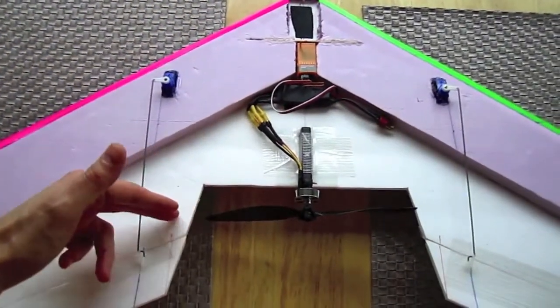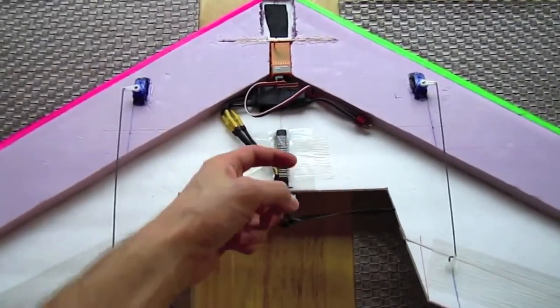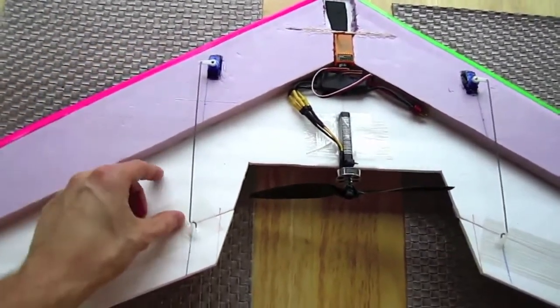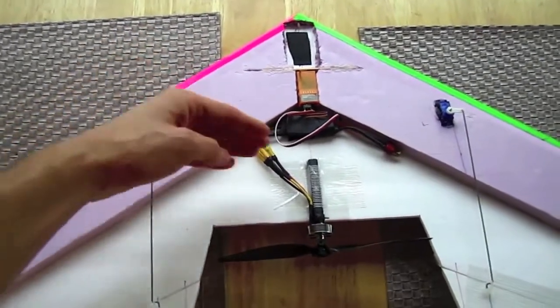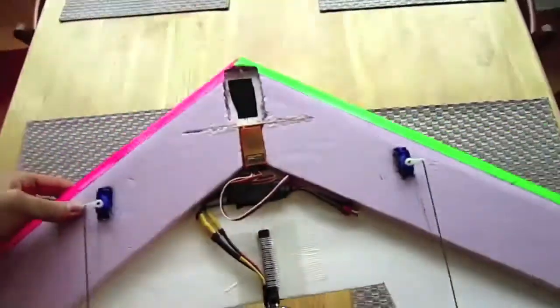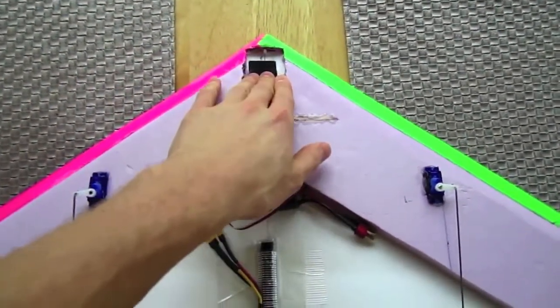What I've done is I've taken off an extra inch here, and this has moved the motor forward an inch, so the center of gravity is right about here. The servos used to be located right back here in my original design, so what I've done is I've taken those servos forward in front of the center of gravity and embedded them here in the pink foam. I've also cut out a little area of the foam to put the receiver and the battery in.